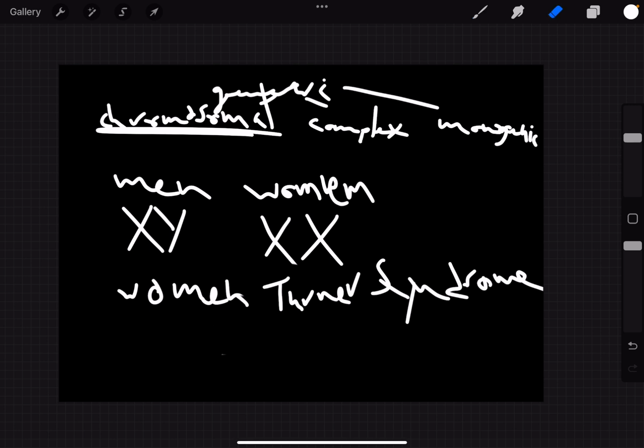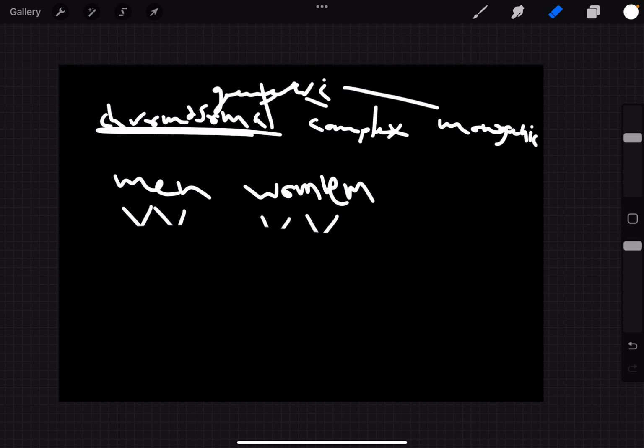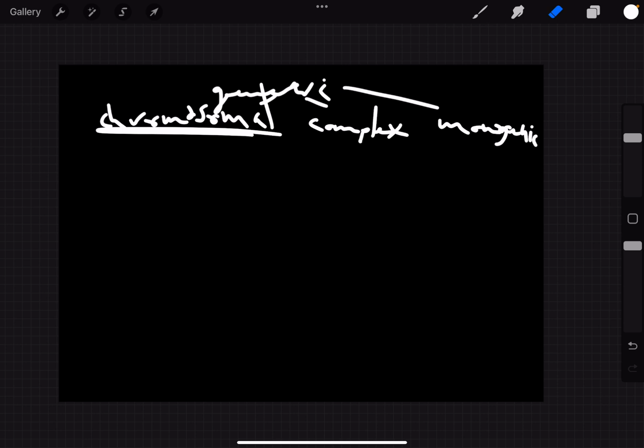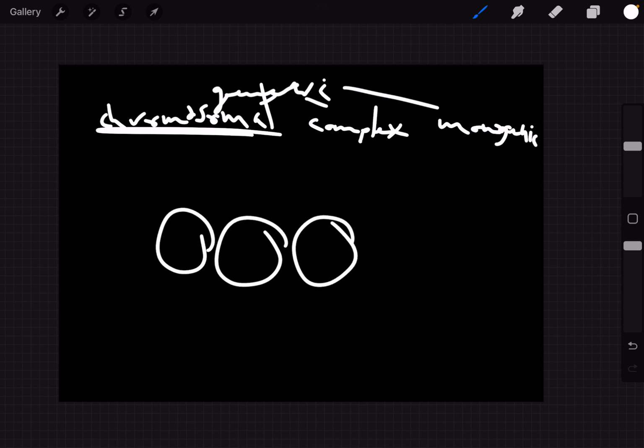But what's really interesting is that what can happen with some chromosomal abnormalities in people is that they can actually be mosaic. Normally, in our body, we have 46 chromosomes, so it's usually two sex chromosomes, and then one chromosome, two chromosomes, and so on. Generally, we all have 46, or 23 pairs. Well, in chromosomal mosaicism, you will find that some cells, not always most, but some cells will have the average number of chromosomes, and they won't be affected.